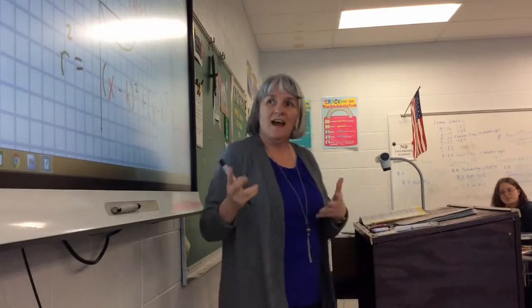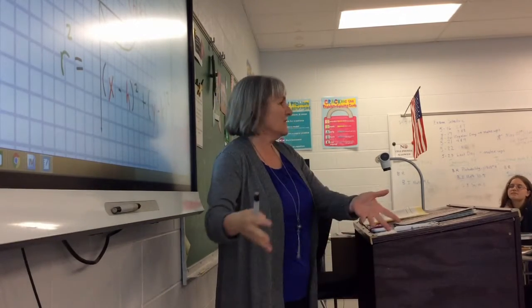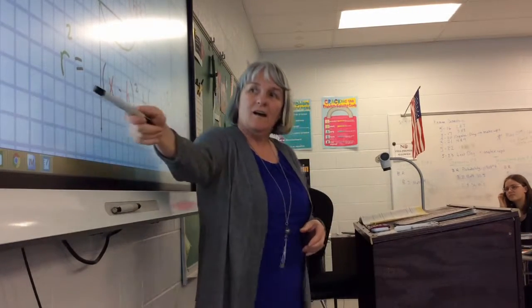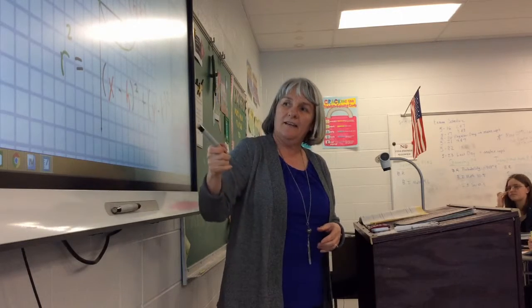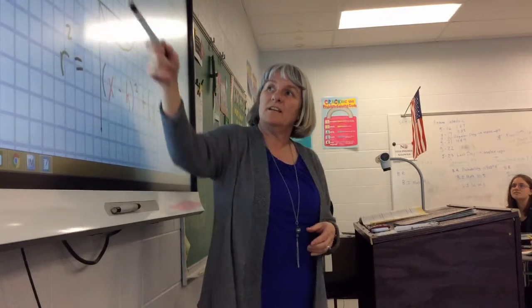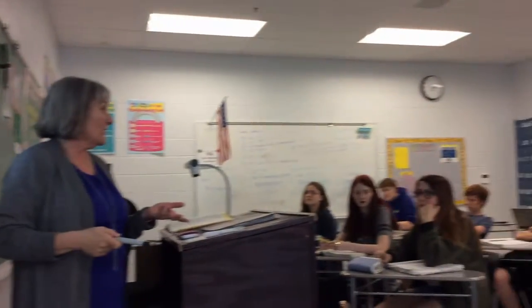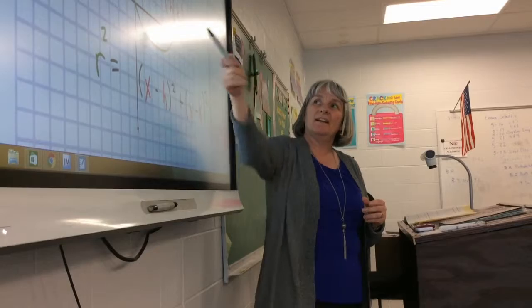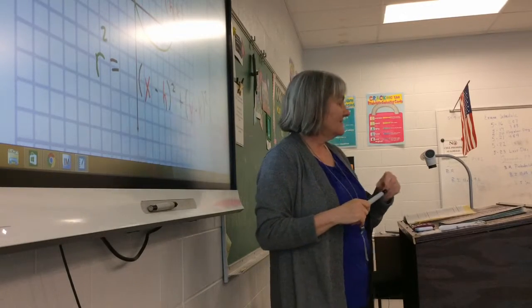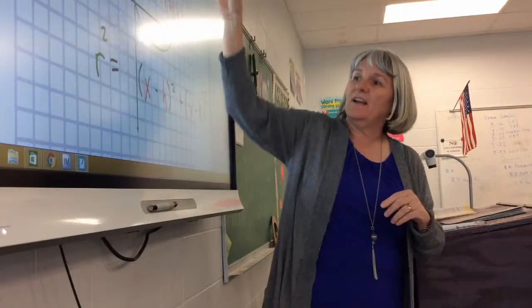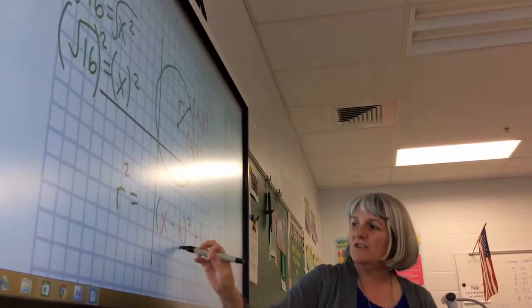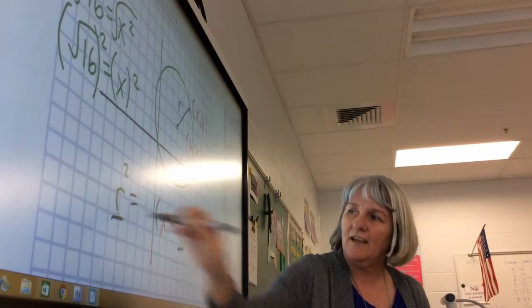And so what we did just now is we derived, which means figured out, the equation of a circle in standard form. So R is in it, and X and Y are in it, because remember, every single point on this circle is an X and a Y that's part of that circle. And H and K are going to be what points from the circle? H and K were what in our picture? The center. So the center is HK, our radius is R, and X and Y are just X and Y. And so H and K are going to be filled in, and R is going to be filled in.